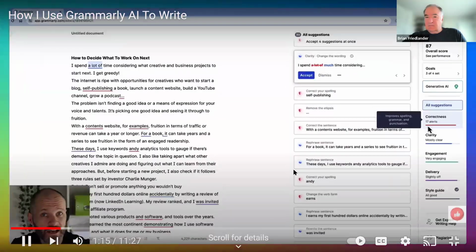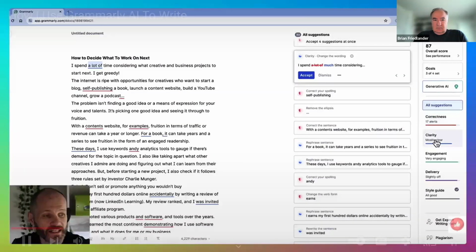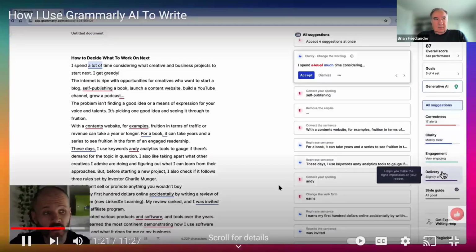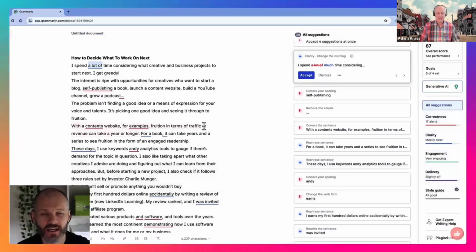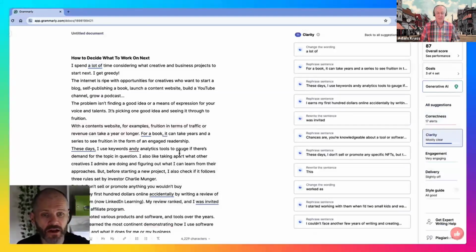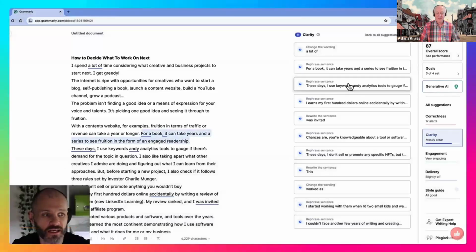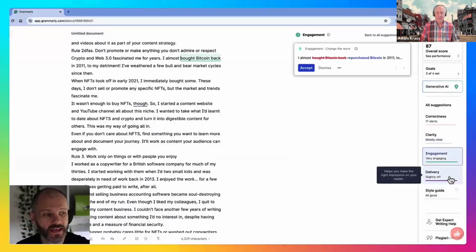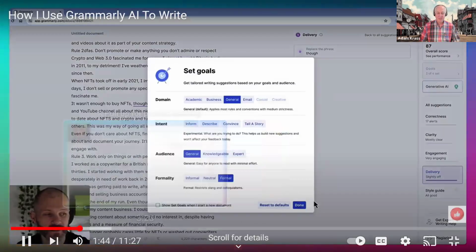They do. Grammarly's AI Grammar Checker has 4 different reports that you're going to want to pay attention to: correctness, clarity, engagement, and delivery. If you're short on time, simply review the correctness report. These are the spelling and grammar checkers that Grammarly will suggest fixes for. If you have more time, review the clarity report, that is words and phrases underlined in blue. These are sentences and phrases that are a little bit unclear, and Grammarly will propose full sentence rewrites. The suggestions from the engagement and delivery report depend on how you tailor your goals inside of Grammarly.